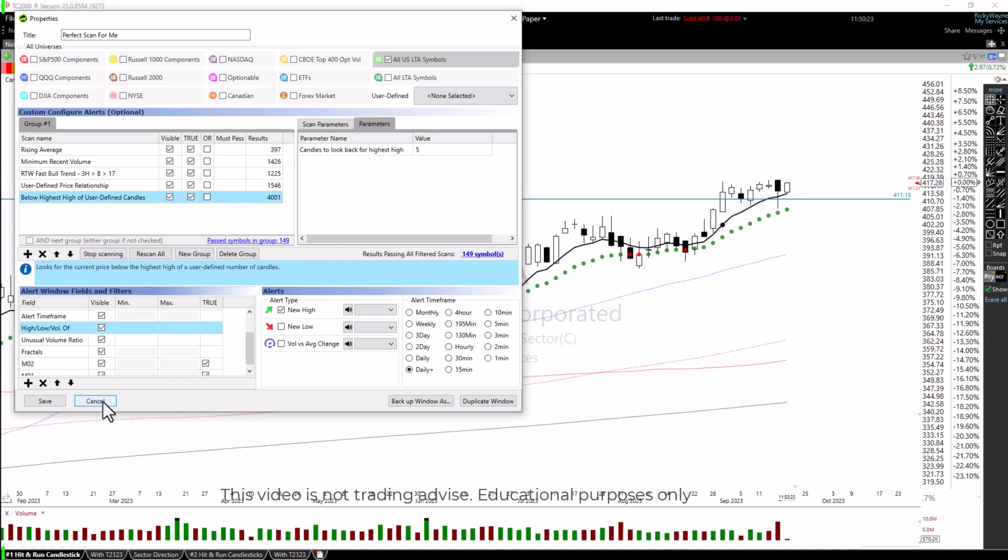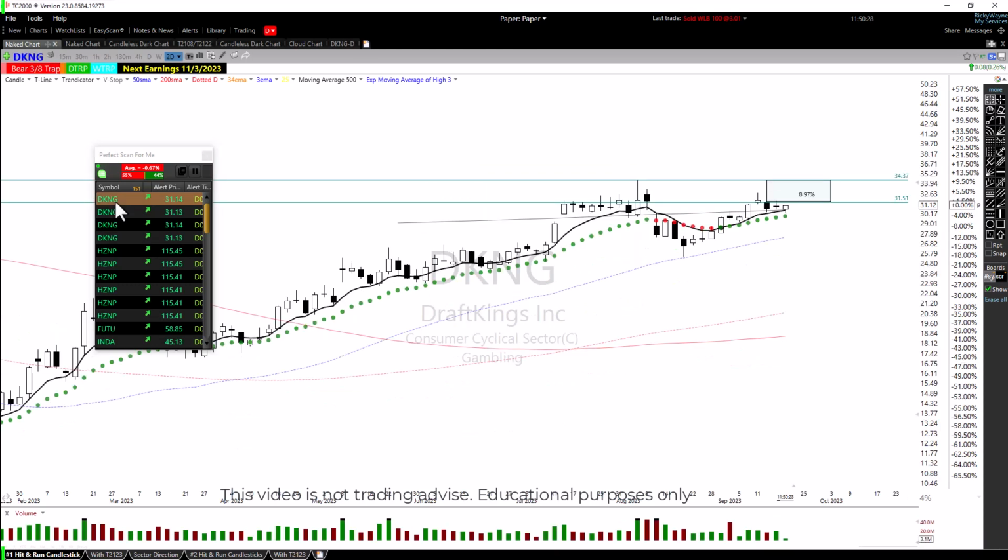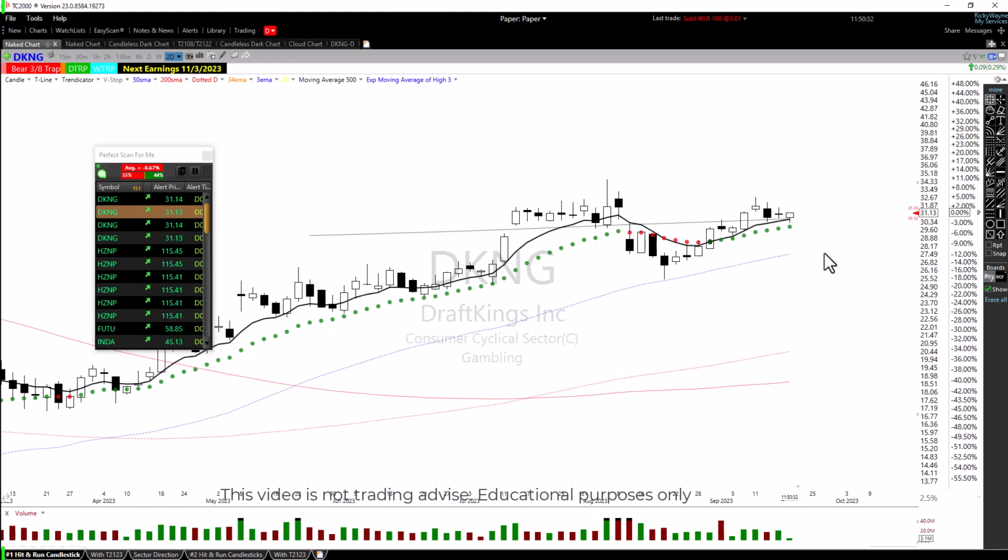Now, we can look at these charts till we're blue in the face. Some are going to look a little better than others. Some not quite as good. But the bottom line, they're all doing the same thing on this hard right edge. They're going to be below the highest high in the past 5 days. And there could be some that are just now breaking out too. That's possible. The T-line is going to be above the dots, and the dots are going to be green.